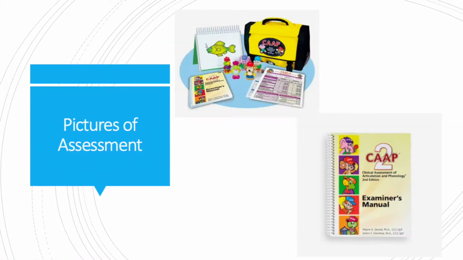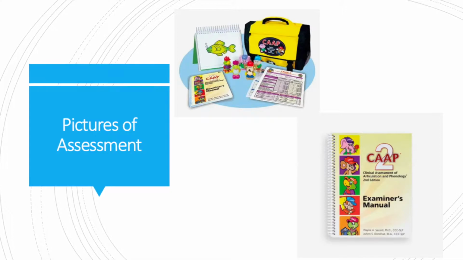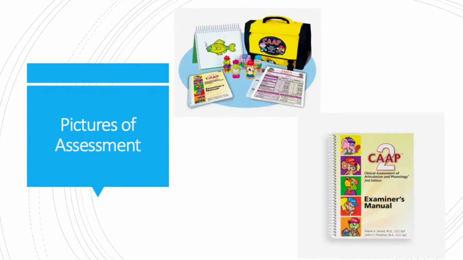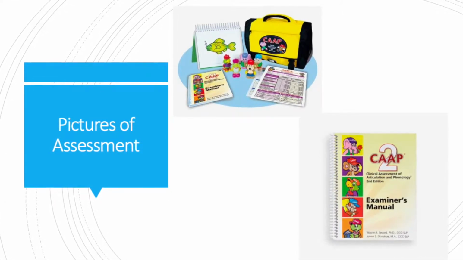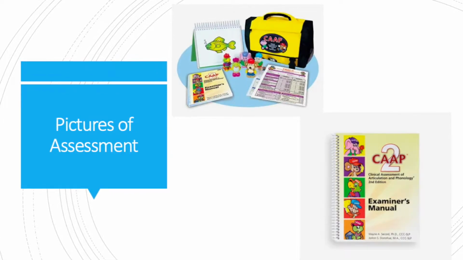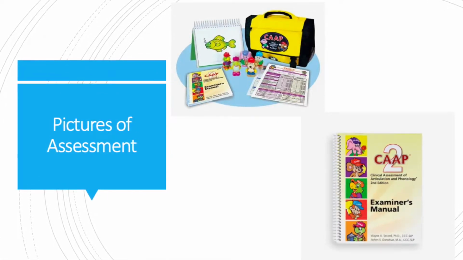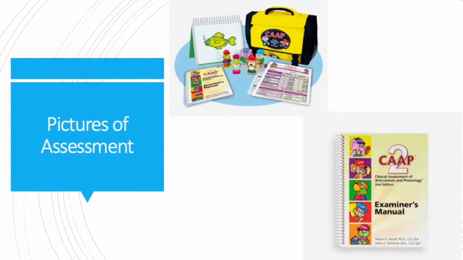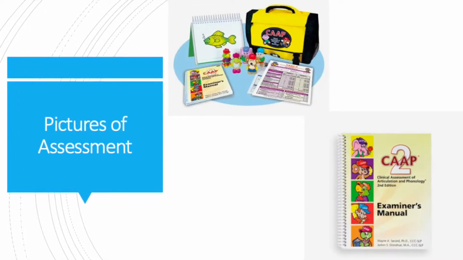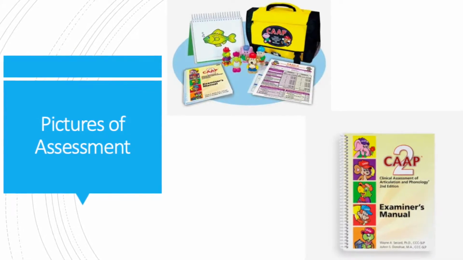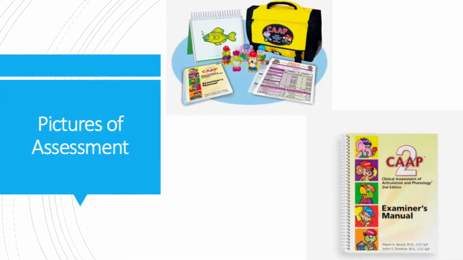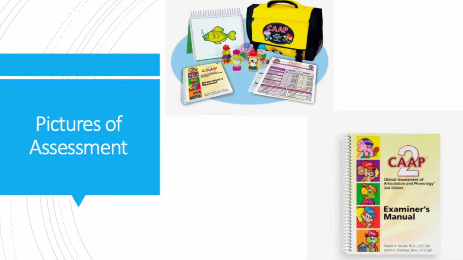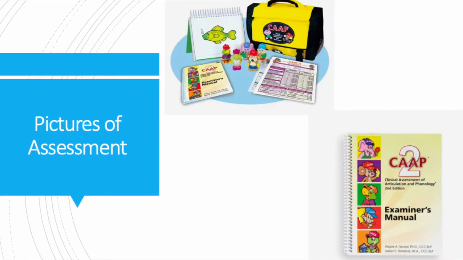For administration, examiners should review all test materials and address any concerns before administering the test. The examiner may want to collect background information on the client and set up a convenient time to meet with the child's teacher or caretaker. The CAAP-2 should be administered in a well-lit room free of external distractions. Sit across from the client and face them and put the stimulus easel in front of the child.